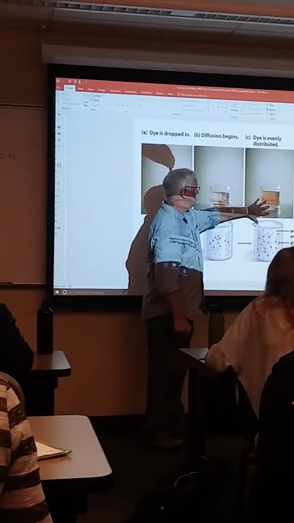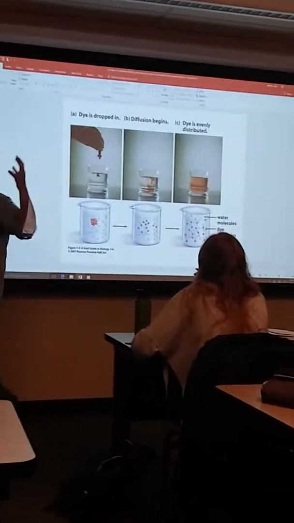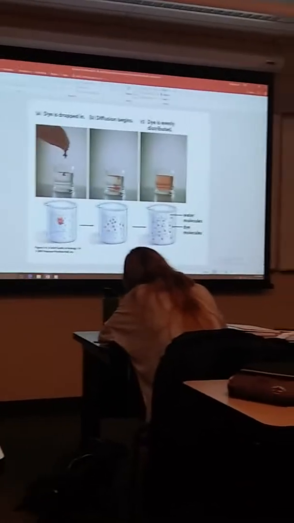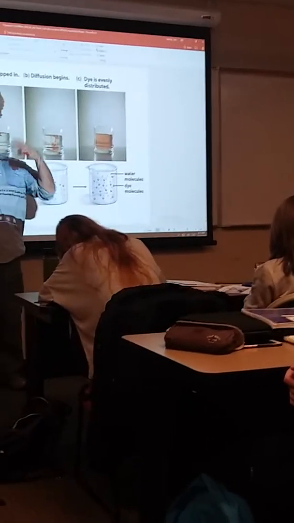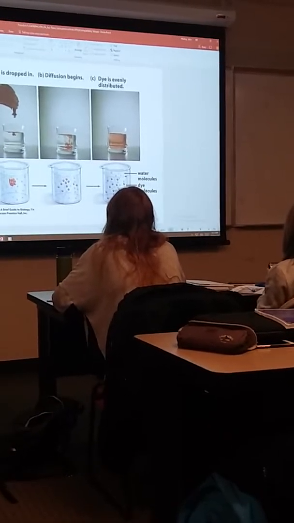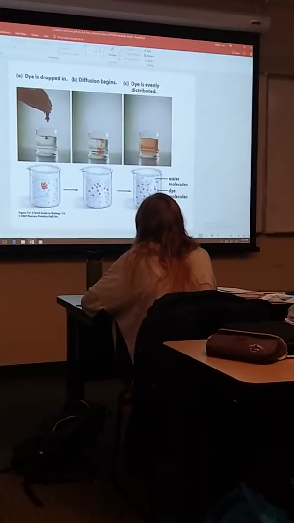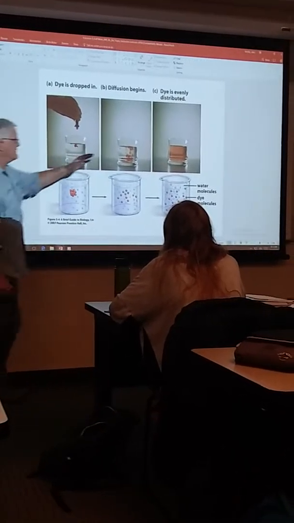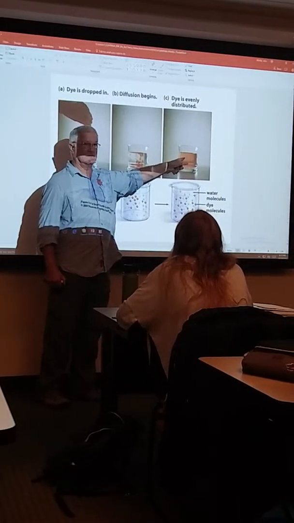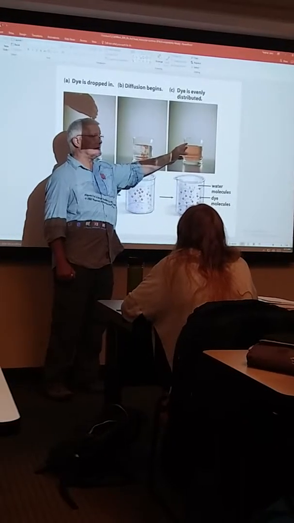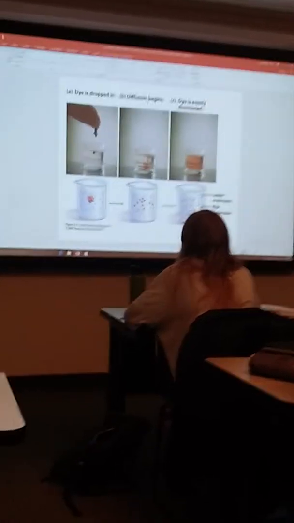But then here, there is no spot that has darker color. It's all uniform, all a nice little light red color. So if you took a sample of any one part of that water, it should all have roughly the same number of dye molecules. They're at an equilibrium. Now if you watch it, you'll see the little things move slowly if you can make them that big. But it's not going to become clear. They'll remain this color for all eternity, unless the dye breaks down structurally. So it'll never go backwards to this. It'll never happen.